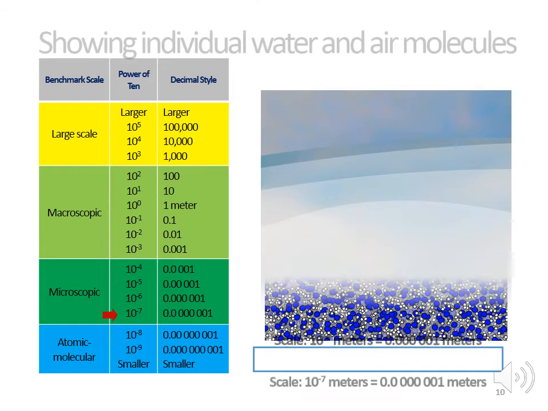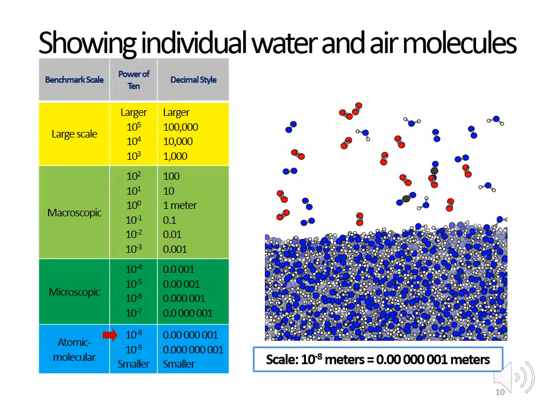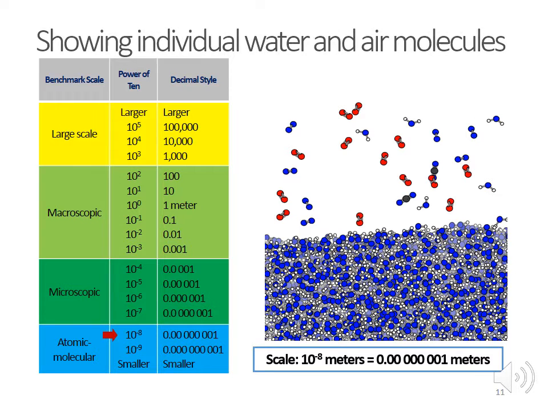To make our explanation even richer, we can zoom in further to the edge of a water droplet and finally to the atomic molecular scale, where you can see that at the edge of that water droplet, you can see what was considered clear air, but now we can see that there are air molecules in the air, as well as a whole bunch of water molecules inside the water droplet. So this is at the atomic molecular scale. So all of a sudden, our description is now rich with a lot of different types of atoms and molecules that we can find in air.